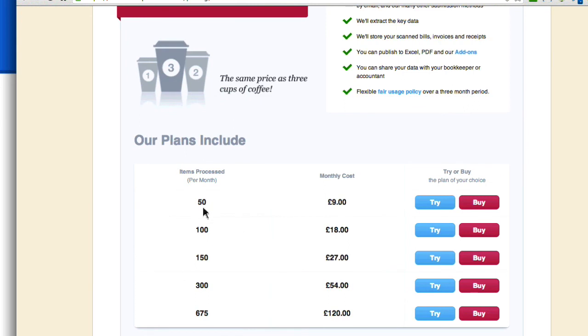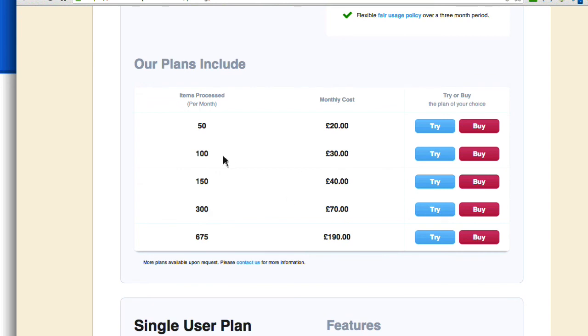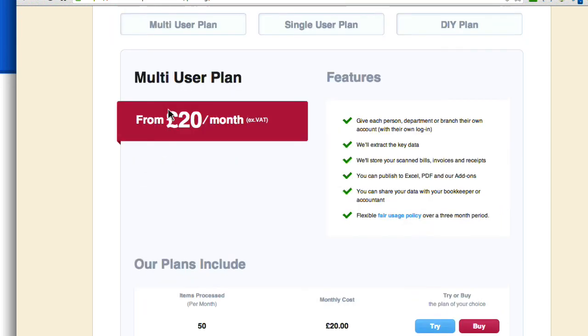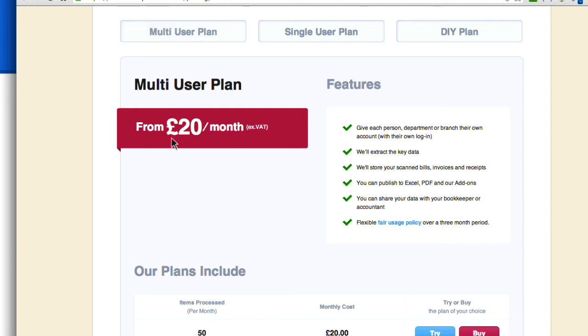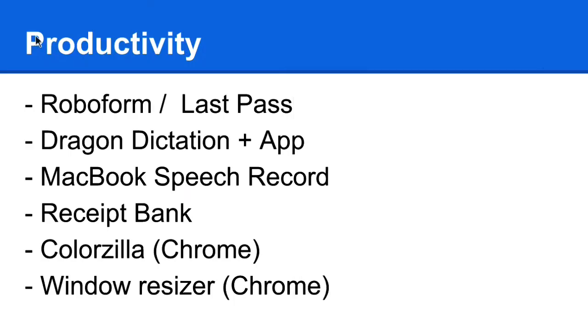They used to have just one-off. It was a one-off fee for the year. Either way, it's such a time saver. If you have a lot of receipts, just pay the money or get the free app and do it yourself. You can actually just post them. You know, literally post them a box full of receipts, and they put them all into your Receipt Bank. They scan them in, and for accounting purposes, they're allowed.